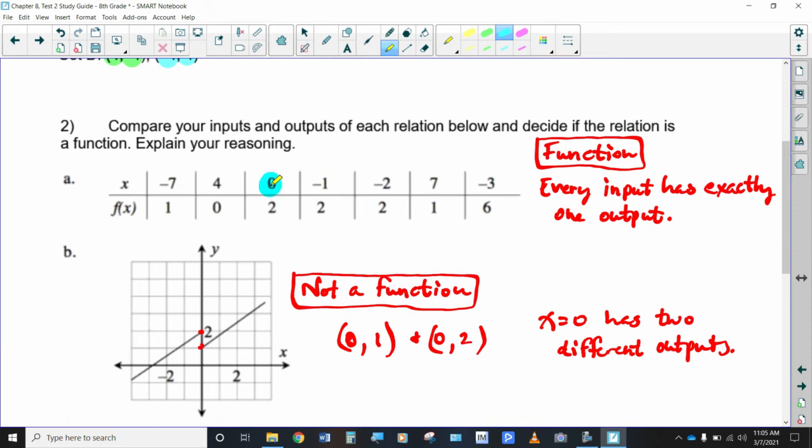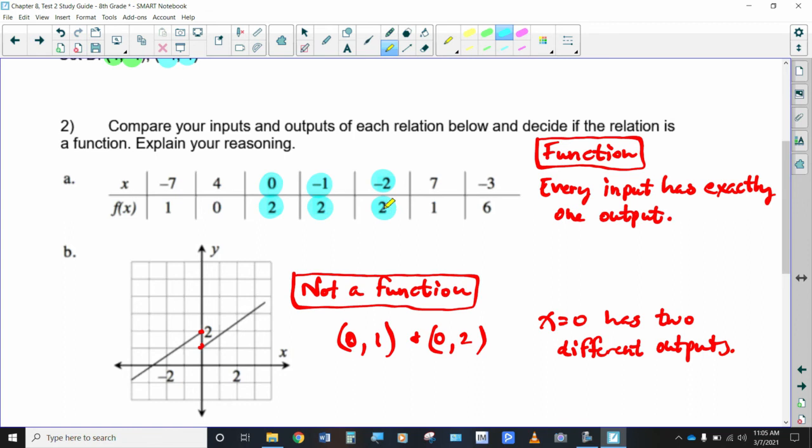Because you plugged in a 0 here and you got a 2. And then you plugged in a negative 1 and you got a 2. And you're like, well, how can different inputs give you the same output? And actually, that's fine. This is like, your 2s might be your Diet Cokes. And you can have Diet Cokes that are so popular in your soda machine that you dedicated 3 different buttons to giving you Diet Coke. You press this button, you get a Diet Coke. This button gets you Diet Coke. This one gets you Diet Coke.